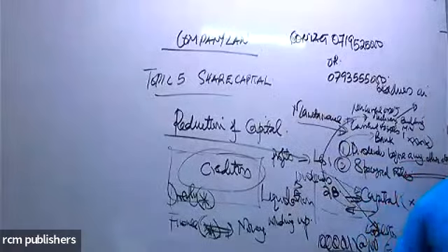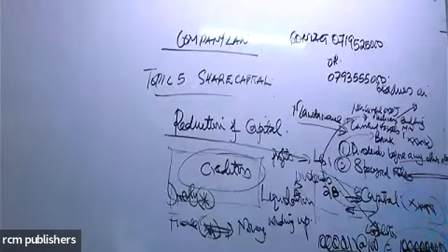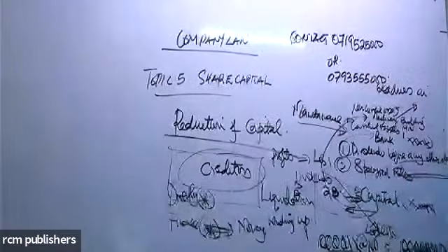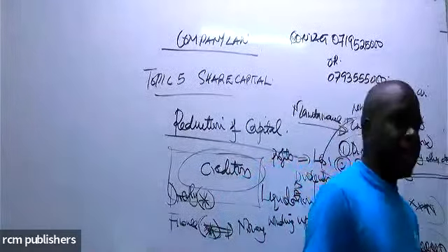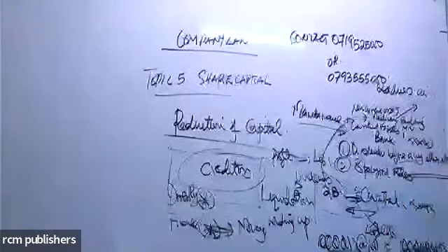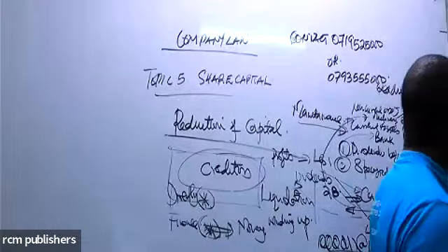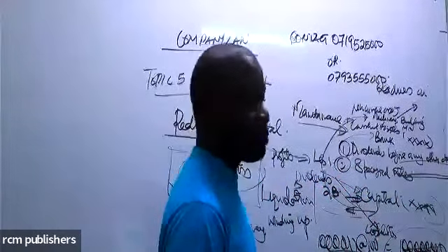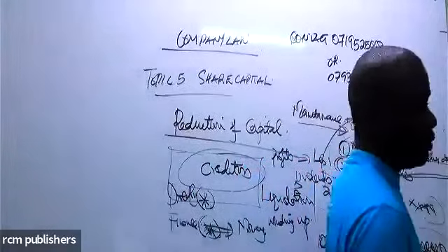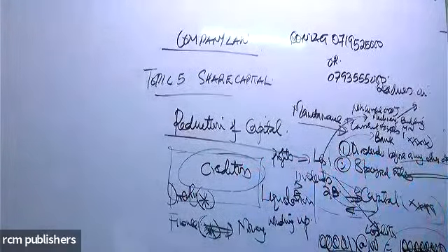Variation of class rights. So simply tell Brian, yes, of course they can vary. But in this case, you together with other members of the same class of shares should be able to convene a meeting whereby you can pass a special resolution for approval of what? In this case, the variation of what?